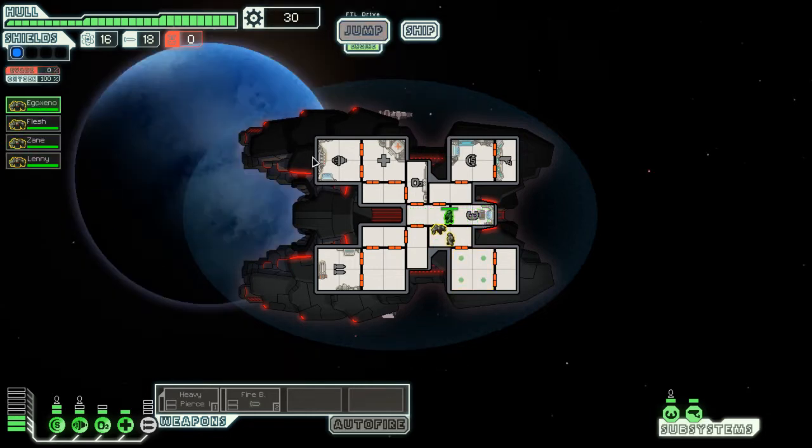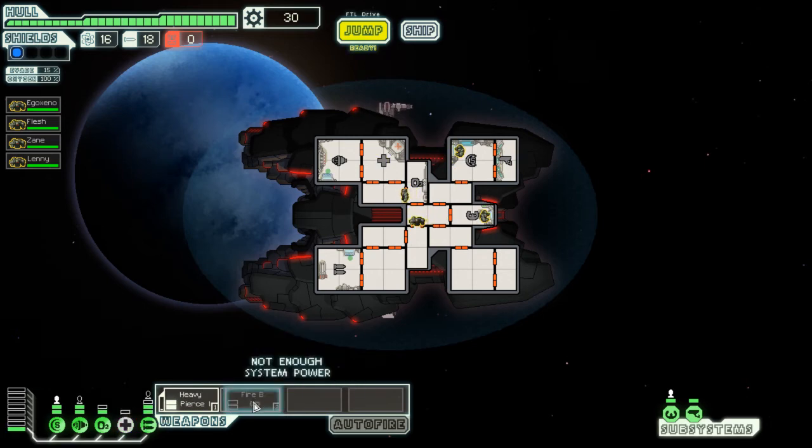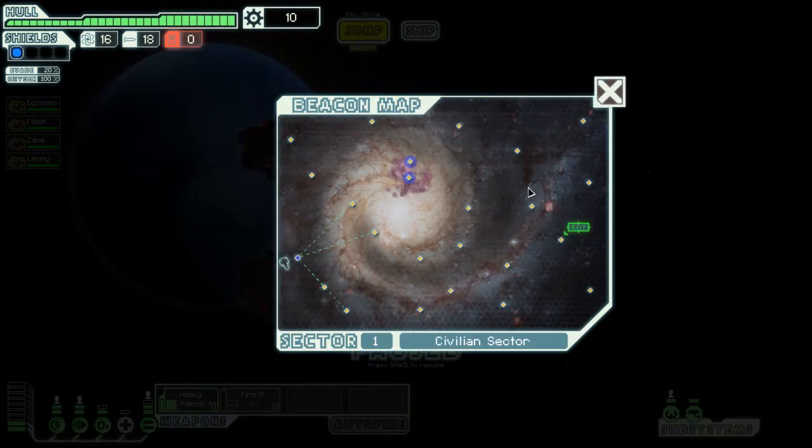Alright, so Ego. Crew's so slow. Ego, you're gonna fly. Flesh, you're gonna run the shields. You're gonna run the engines, and Lynn, you're gonna run the missiles. So, kind of in need of system energy. It's gonna go ahead and do that. Oh, not enough system power. Whoops. Oh, that was a mistake, but we'll be okay.